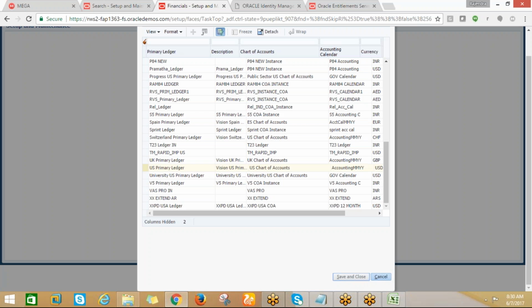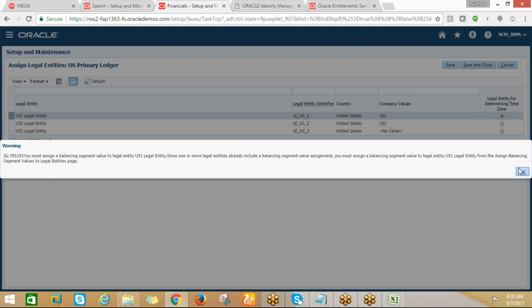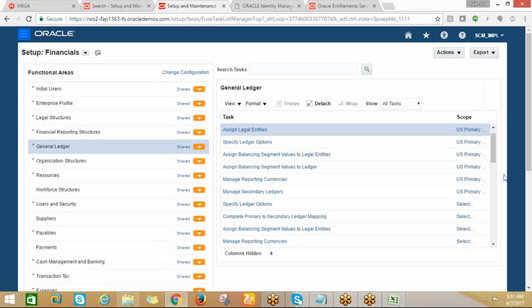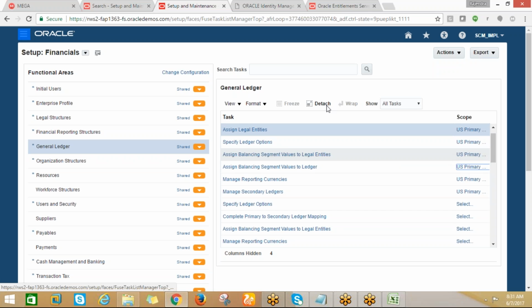Then save and close. Now it is assigned. Yes, we are in US primary ledger, and we assigned the ledger into ledger mapping.